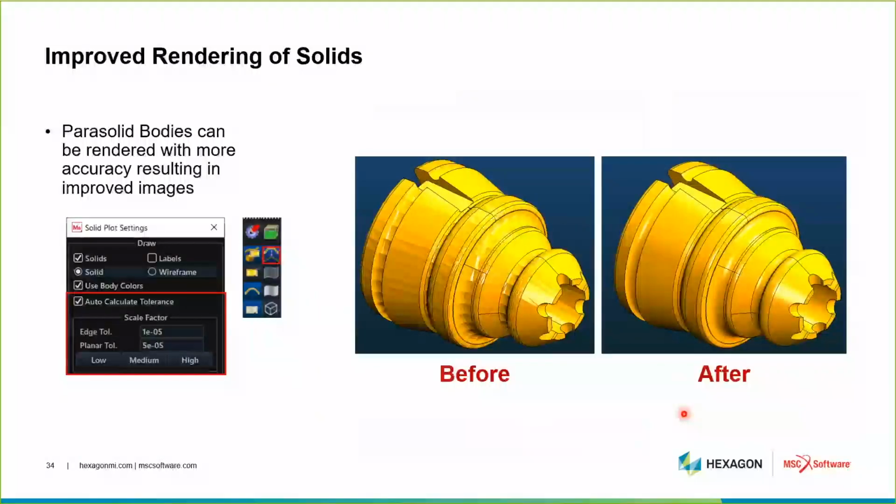Rendering of solids. So before, this is how you would get the rendering of the solid. Maybe around 2000, this was acceptable, but it is no longer really acceptable when you want to cut and paste and put something in a report or a presentation. So now you can get a much finer representation, just like you might in the CAD program. So we've now made that easier for when you go to do reports and presentations. You can get a much better looking solid body on your part.